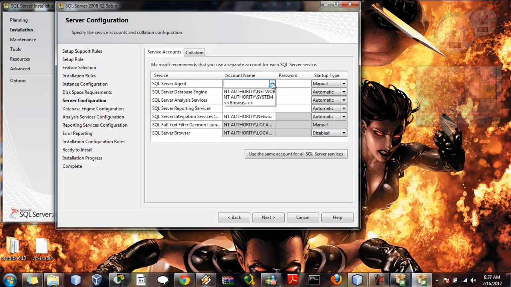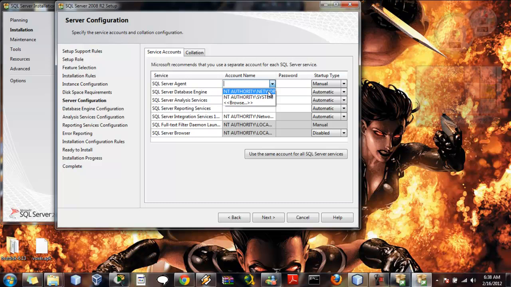That way, if one part of the database somehow is breached from an outside force, they would not have access to everything, and the threat would be centralized to one account. But since this is just for demonstration purposes only, we will select the same account for each service.